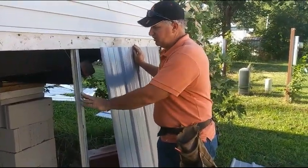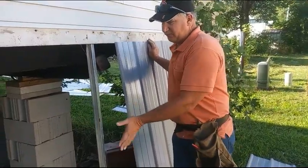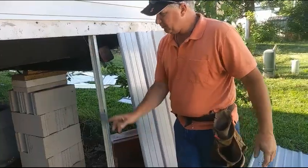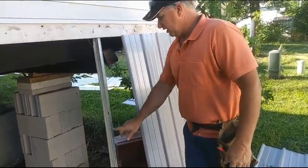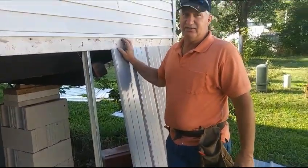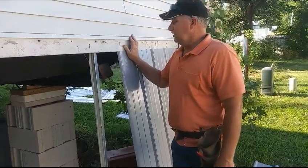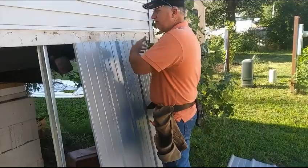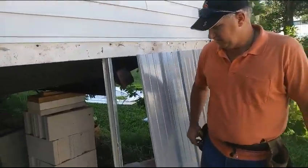This is what they put in to support the skirting and keep it from bending, and then as it bends, it blows out. So they put screws in the bottom, screws in the top, and they put this to keep it from blowing out, because if you don't, it will. As it is, the plastic deteriorates anyway. So what I've done, take that off, and then I measure.